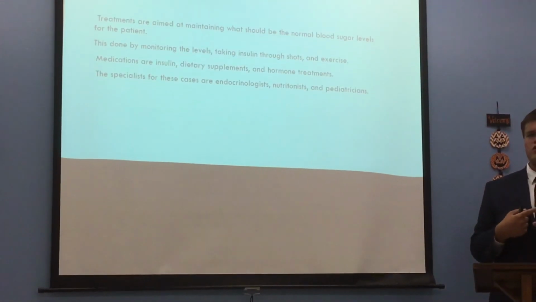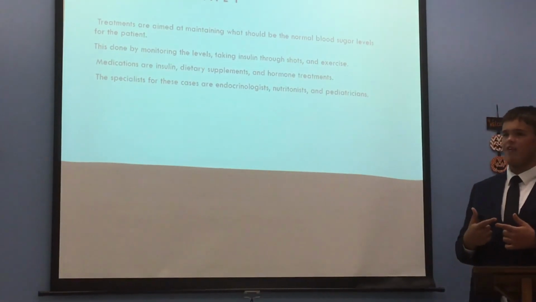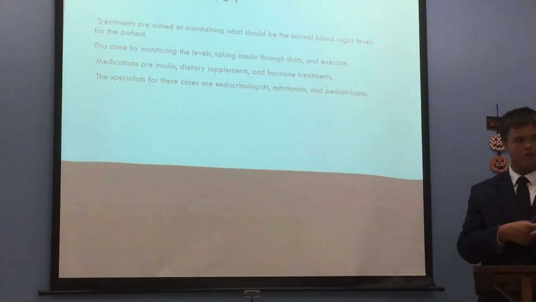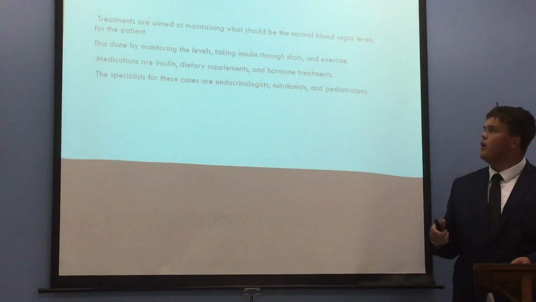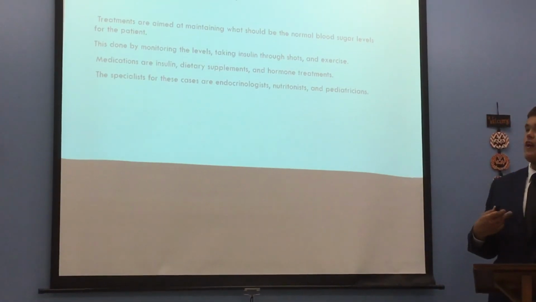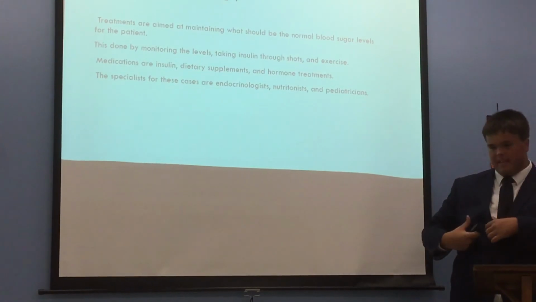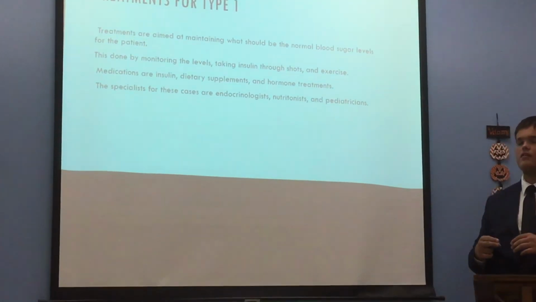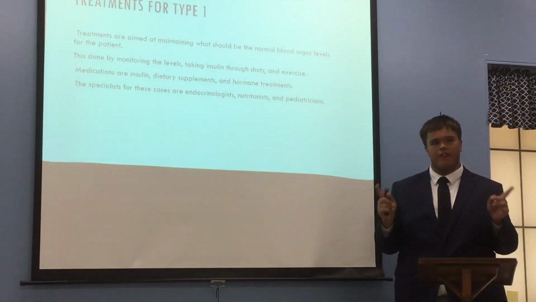So what do you do about diabetes type 1? How can you treat it? You can't really correct those cells because they're like nerves, like the myelin sheath on nerves. Once they're destroyed, they don't regenerate. So you have to regulate, you have to try to insert insulin, try to get normal insulin levels and put you back down to what should be the normal blood sugar levels for that patient.